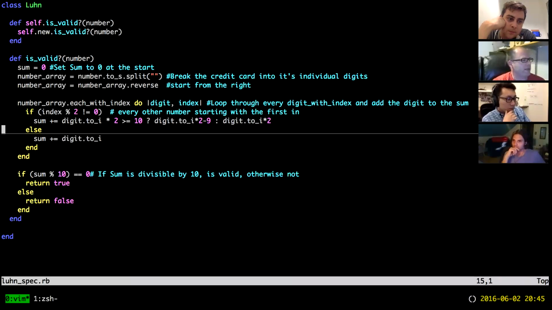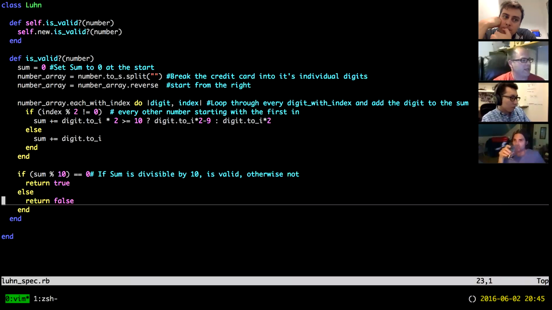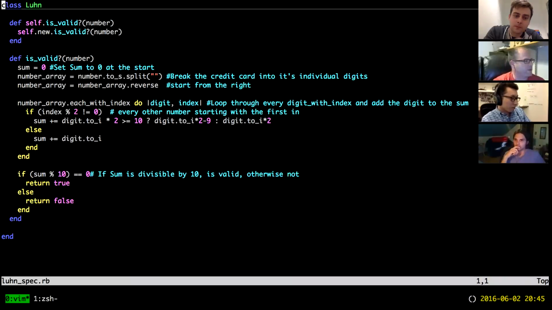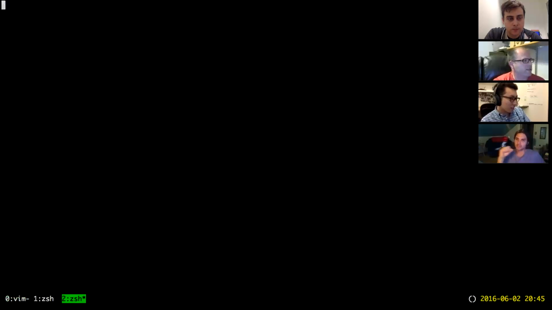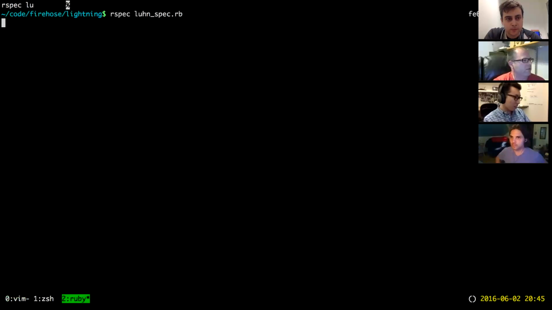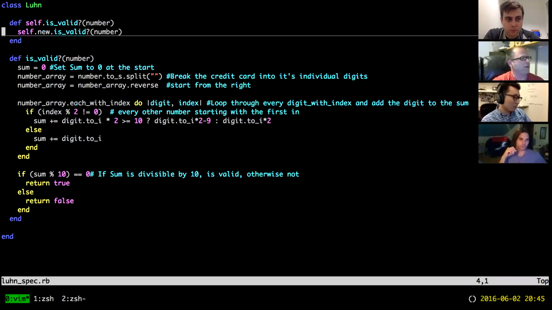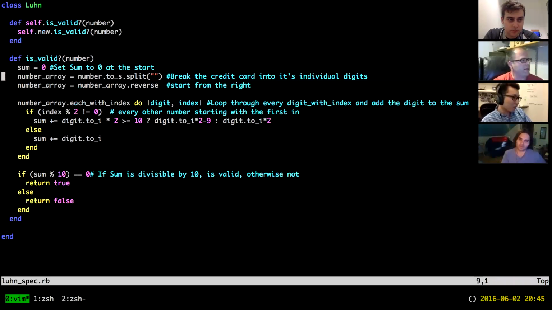And one nice thing about refactoring this way, one thing that really helps is if you have tests. So down here at the bottom of the file, those are the original RSpec tests for this thing. So if I run the tests, they pass. So his solution works. There's nothing wrong with it. But as an example, he is doing things here.